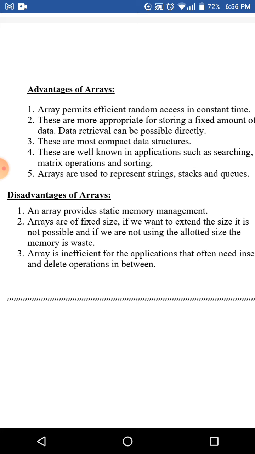You know what a string is? It's a collection of characters. So if your name is stored in memory, some particular 4 or 5 characters, all of these should be in continuous locations, homogeneous elements and continuous memory storage. So arrays are used to represent strings and also stacks and queues. Even though, these arrays also have some disadvantages.